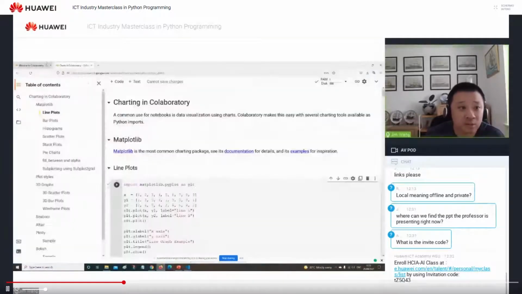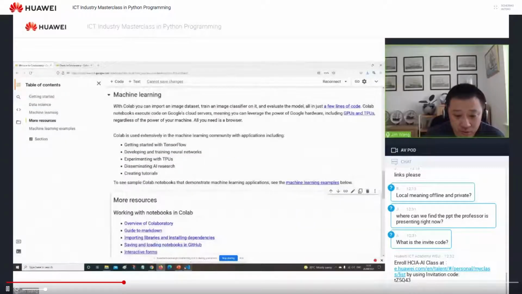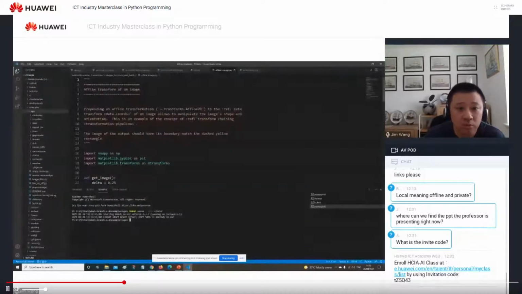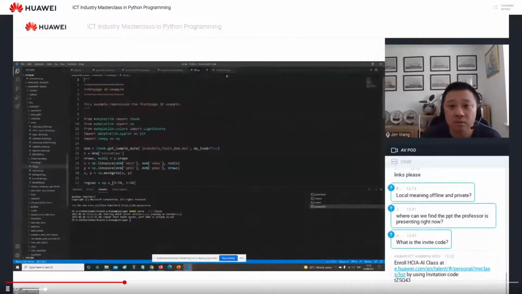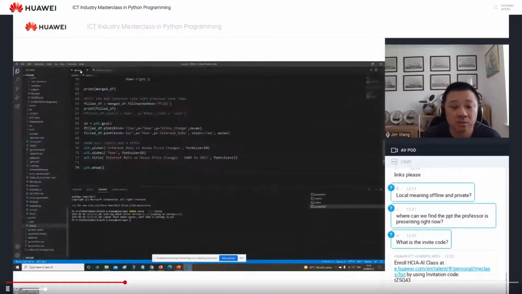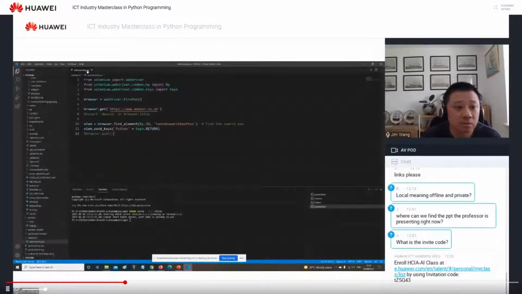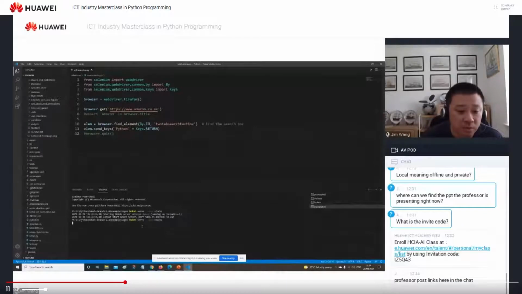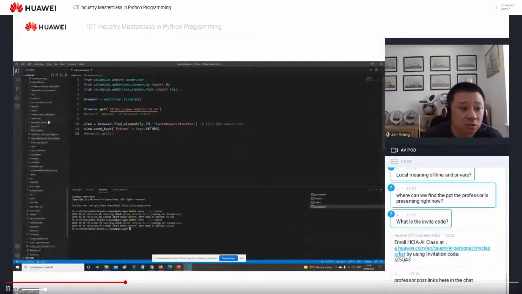So that is saying it's already used. Let me see what the app is doing. Let me just close this out, and then you can run that. It's already used.